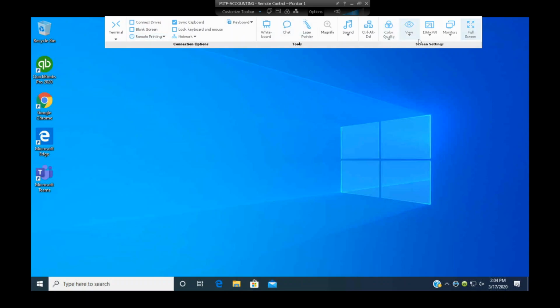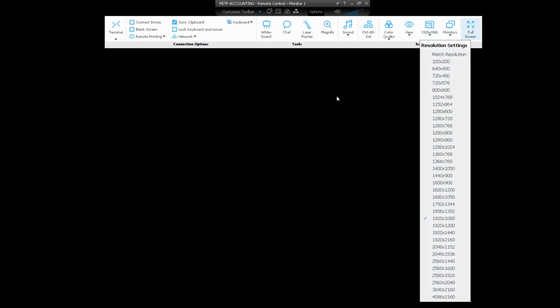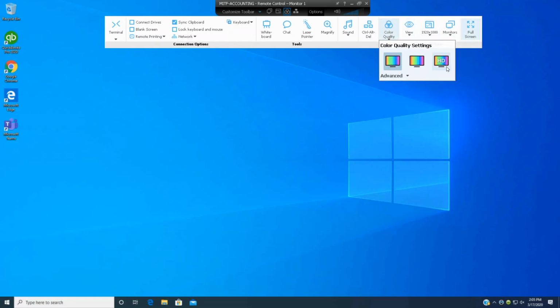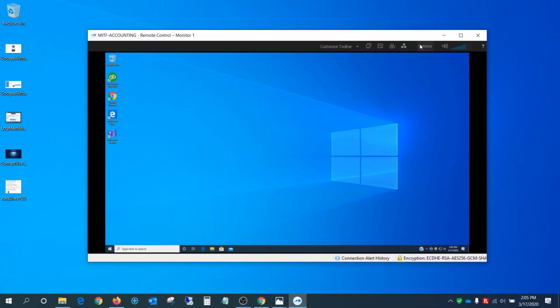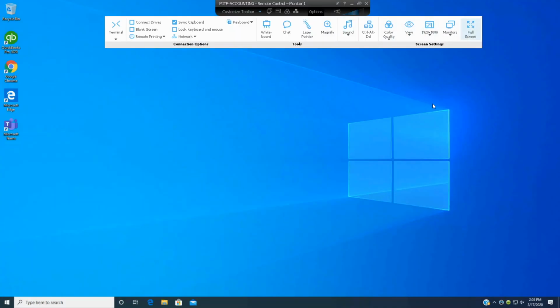If you need to adjust any of the display settings to make things bigger or smaller, you can come over here to the right-hand side. I can change the resolution. So for instance, I can change it to 1080p, and these settings will get reverted once you disconnect from the machine, so you don't have to worry about it messing with your settings on your work computer. I can also change the color quality, and I can toggle the full screen view versus the window view. So there are some visibility options there.